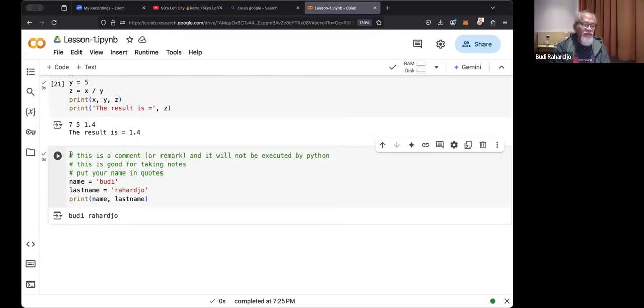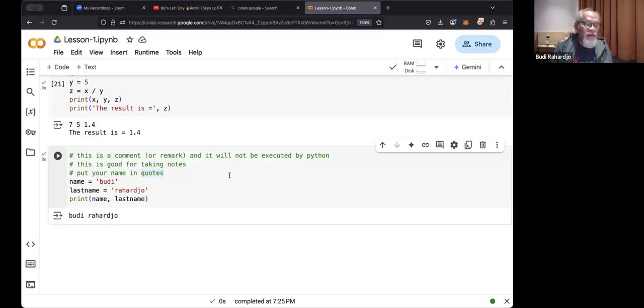And this comment, you don't have to type in this comment because this is just for me. You can delete it. You don't need to type this. And the nicest thing about Google Colab is actually you can collab. You can write this code with many of your friends. You can code together, so you can develop this program together.